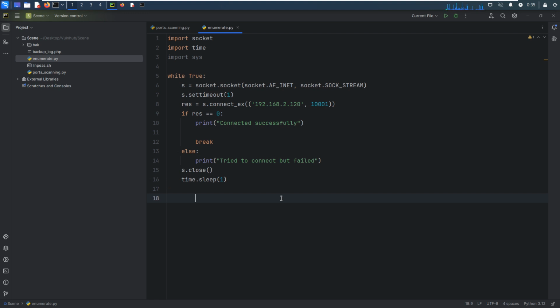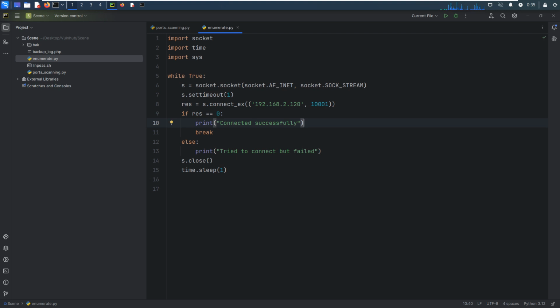Okay, so I think that's all I have to code. So the while True, create an instance of the socket, and then set a timeout for this socket, or just wait 1 second. If the connection is not successful, print out the result. 0 means successful. So that's all.